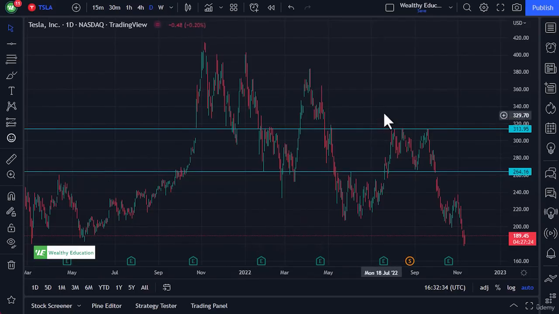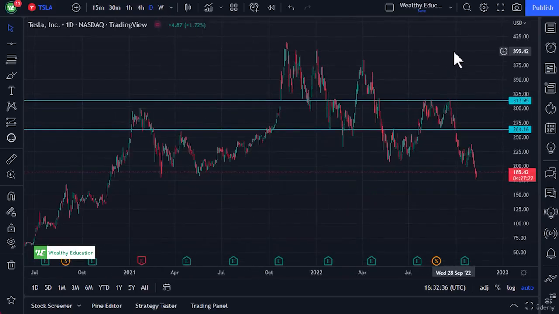And resistance. And that brings up the next point. Support and resistance tends to have what is known as market memory. So what I mean by that is notice how this was support, that was resistance, this was resistance, this was resistance. This was support, but it was resistance here, and it was support there, and it was resistance in this area. It was support there.